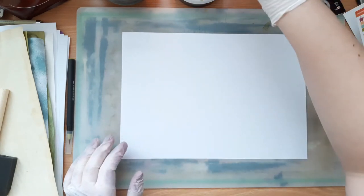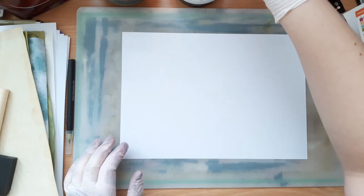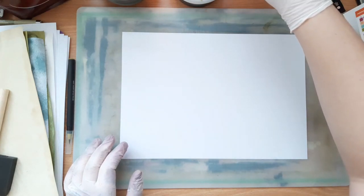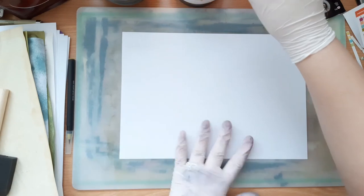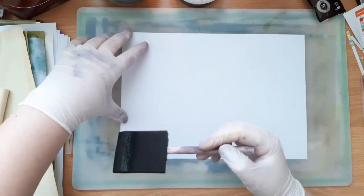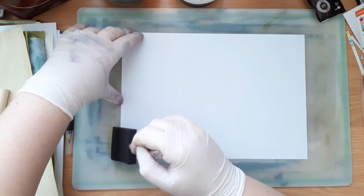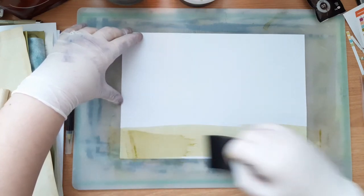Okay. So I'm first going to do a fabric dye one. So you just dip it into the solution. You can leave the sponge in there for a while so it can soak it up a little. So you just dip in the tip of it. And then normally, if I want a really smooth color, I start off the paper, and then I sweep over the edge and back.